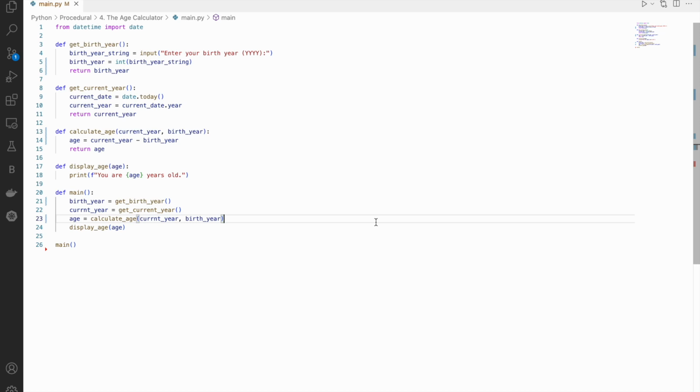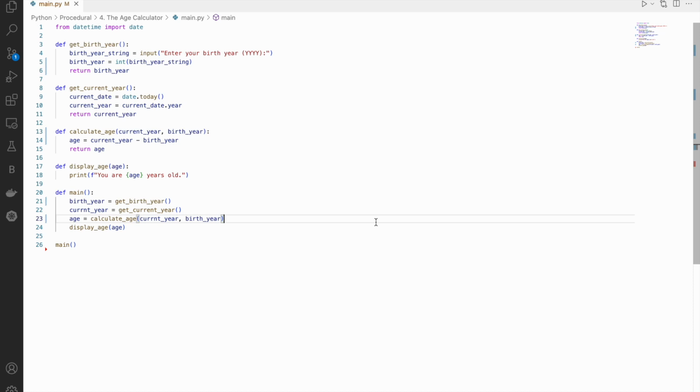Before we call get birth year, which is going to call line 3 to run its code, then return it back to line 21 to be saved in the variable named birth year. It will do the same for line 22. It will call get current year, which will get line 8 to 11 to run. It will return current year to be saved in the variable named current year.